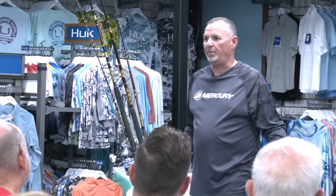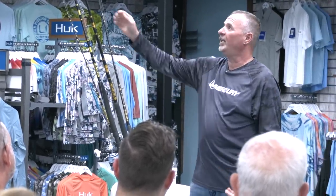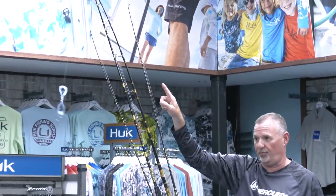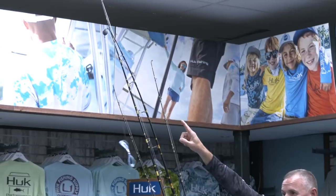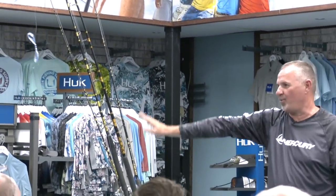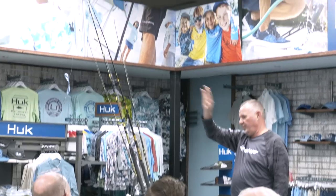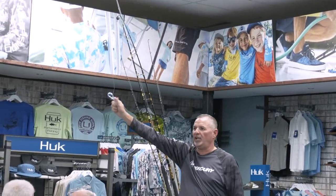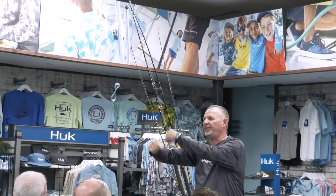Now, she can't reel anymore, right? She can't reel anymore, and there's 30 feet of leader. Now, she's going to try and reel. I promise you, she's going to try and reel that lead all the way through those guides. I promise you that, okay? So just keep that in mind. But nevertheless, it's up there. You can't reel anymore. So you have 30 feet that now you have to hand line.